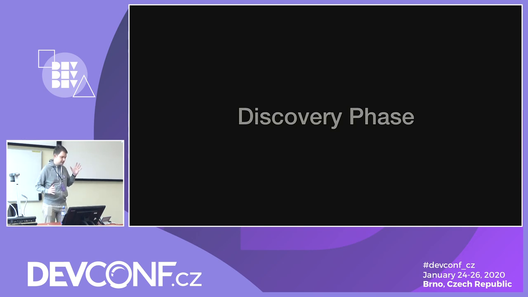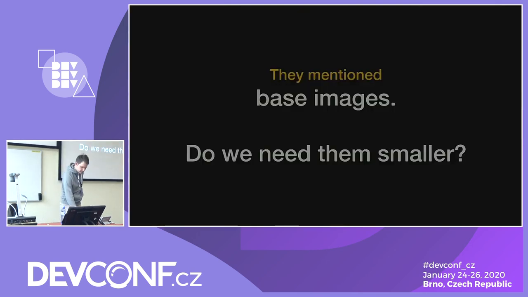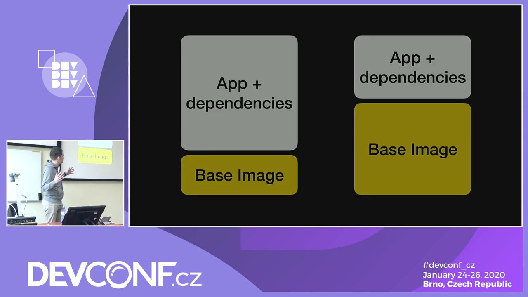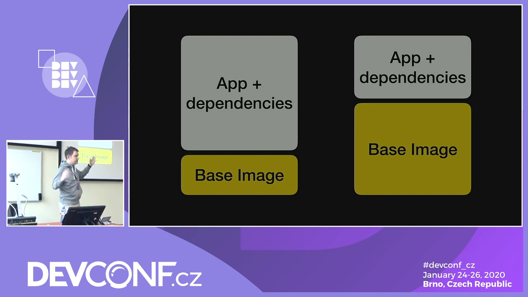It got accepted. So let's talk about the discovery phase — what it was and what I came up with. They mentioned images, but do we actually need them smaller? If I look at base images and applications, no one really runs a base image just for the base image — people run applications. So we might not need to focus on the base image itself, but on the whole thing. Also, if dependencies are already in the base image, it might not actually move the line much. In fact, bigger base images can be better at huge scale because the base image layer gets shared. So I'll focus on the whole thing, not just the base image.